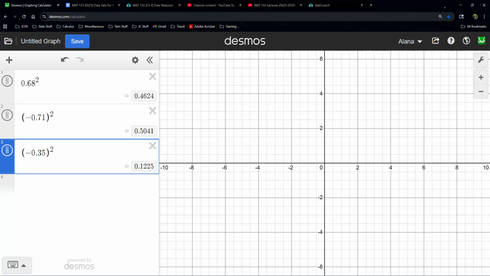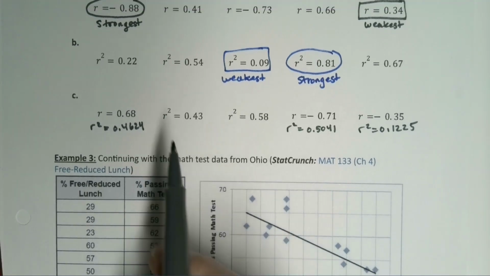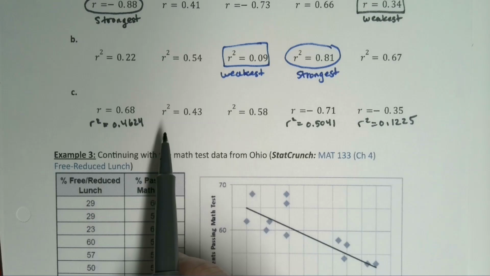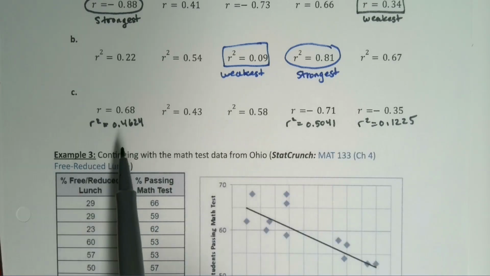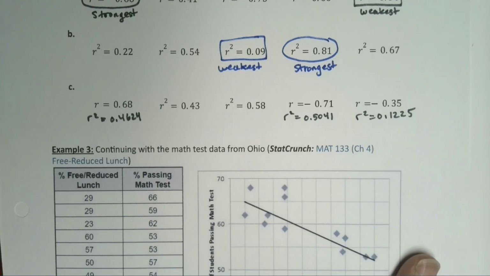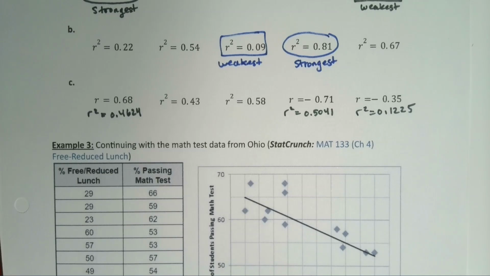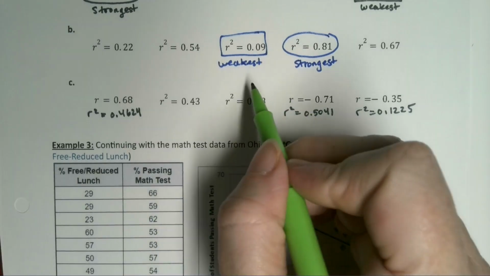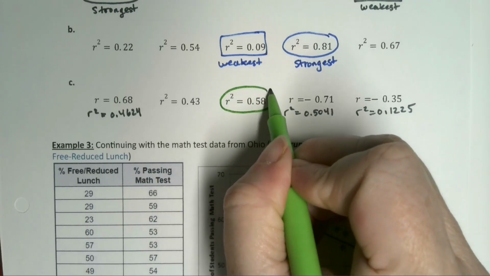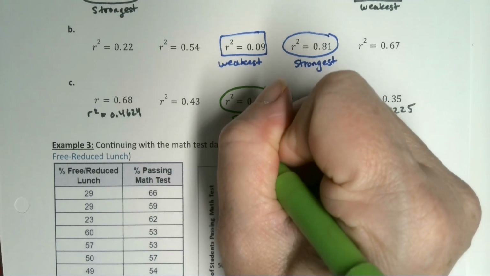So it's easiest to turn all of them into R squareds, right? Remember, if you have R and you want R squared, you just square it. Now we can really make comparisons. Now we can see which of these numbers is the biggest and the smallest. Because whichever one's the biggest, that's going to be our strongest relationship, right? Because whichever one's closest to 1. And the closest number to 1 is actually right here. 0.58 is the biggest number out there. So this is the strongest relationship.